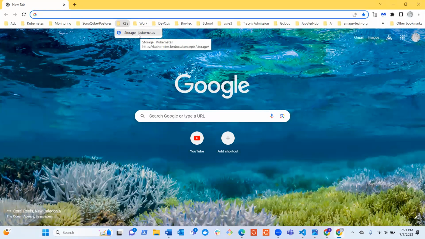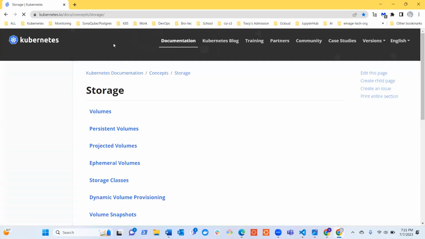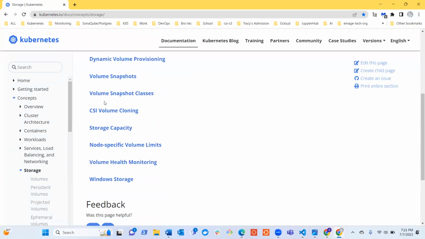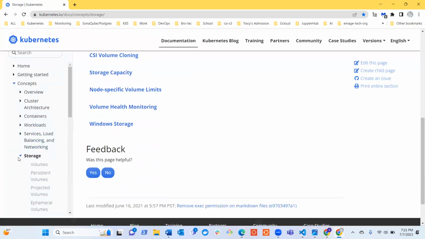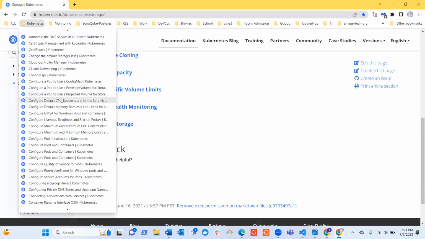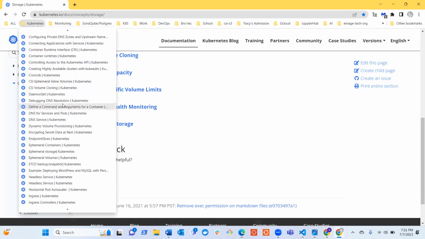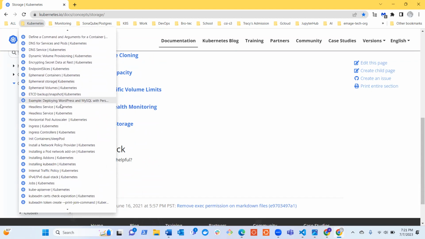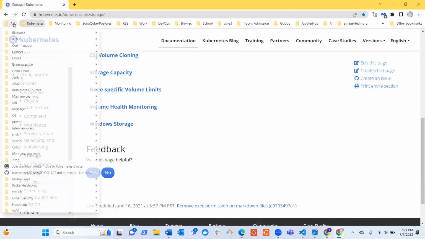It wouldn't go anywhere. So tomorrow, if I come here and I don't want to go directly to my Kubernetes documentation, I just go to my bookmark folder, look for this guy, click it, and I'm back to my documentation, and then I will start doing things. So that's how I have bookmarked a whole bunch of things about Kubernetes in here, right? Sometimes I just need to go here and look for what I want.